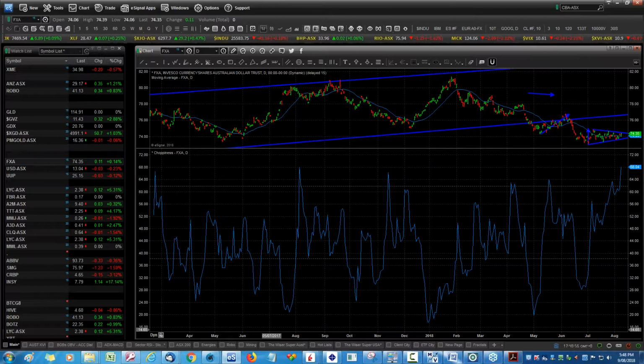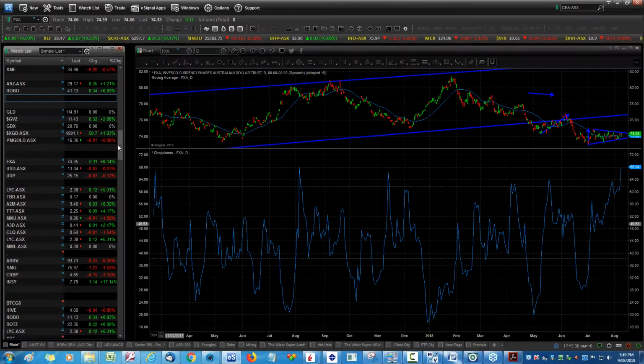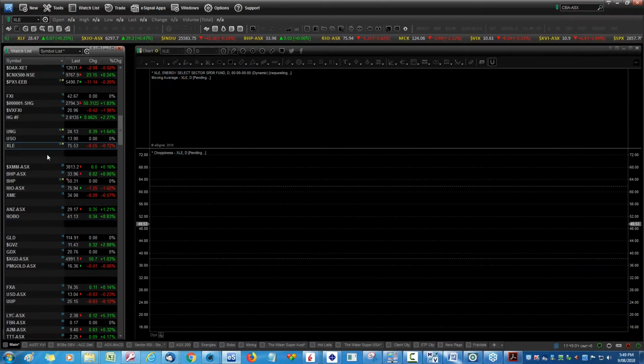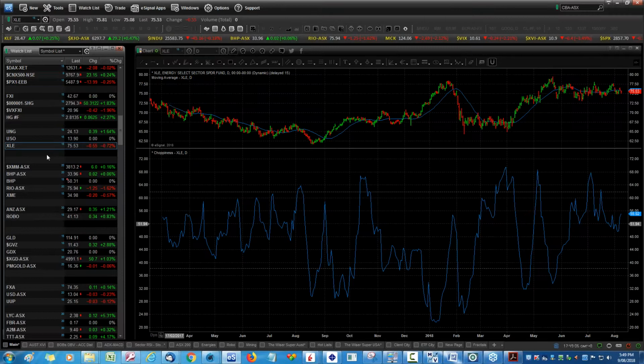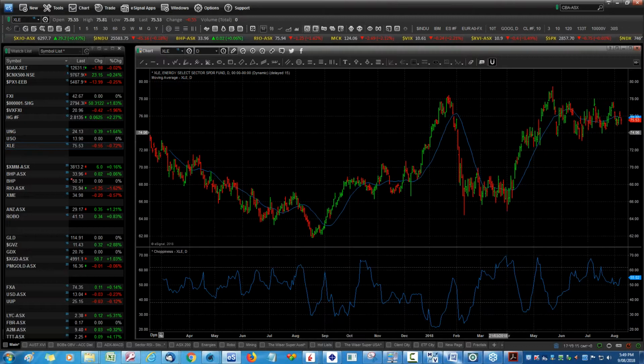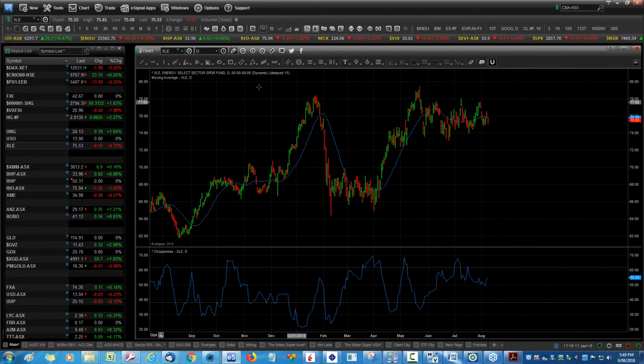So Brian's now given me a little bit more detail. He's asking the question in relation to the choppiness index. Okay, so just give me one moment. I'll use XLE, and XLE has had a high choppiness index. It has been tracking sideways. We could also argue, I don't know whether we could argue that's a triangle. I'm sick of seeing triangles. We could also even argue maybe this is even a triangular pattern forming up.